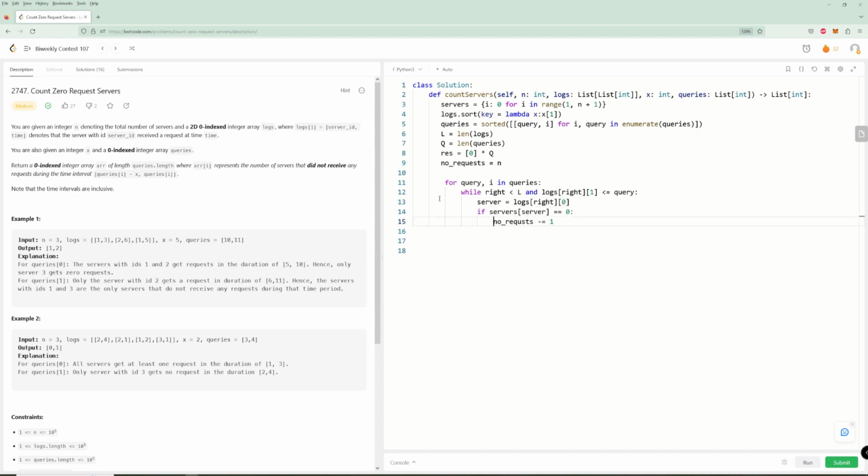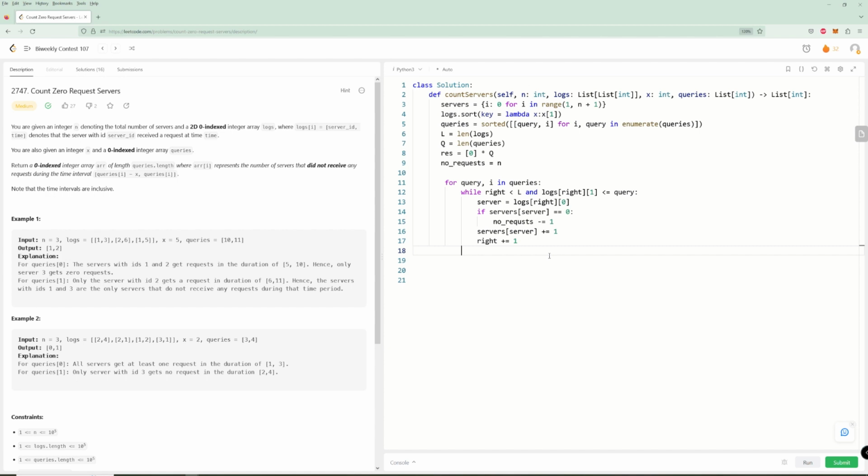Okay. So we're going to update it. And now what we also need to do is we updated no request. Now we actually have to update the value, right? So it was a 0 and now it's going to be a 1, but it might not have been a 0, right? It might have been a 1. We updated to a 2, but the only time we actually update the number of no request servers is when it goes from 0 to a 1 or from 1 to a 0, like I showed you before. Then we just move our node.